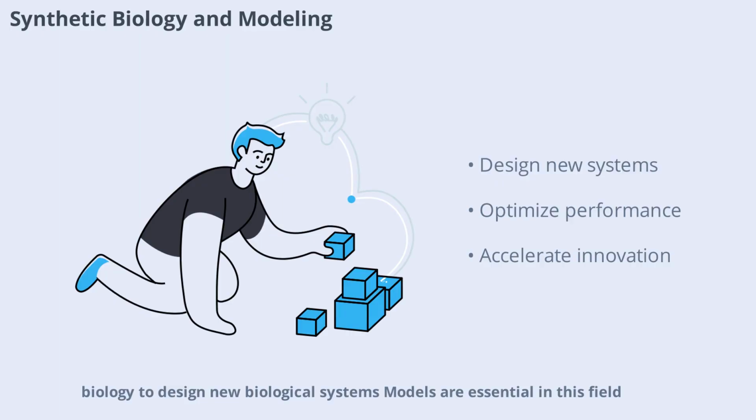Synthetic biology combines engineering principles with biology to design new biological systems. Models are essential in this field, helping scientists predict how engineered genes or pathways will behave before they're built in the lab. By simulating different designs, researchers can optimize performance and avoid costly mistakes. Modeling accelerates innovation in biotechnology, from biofuels to medicine.